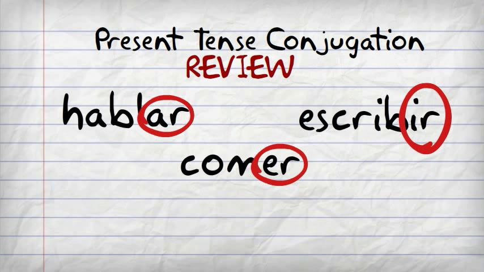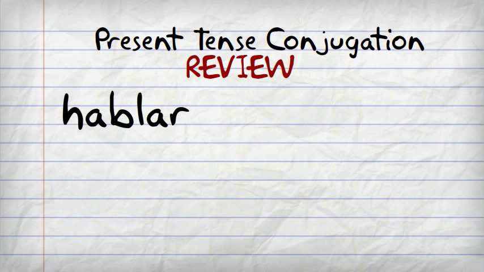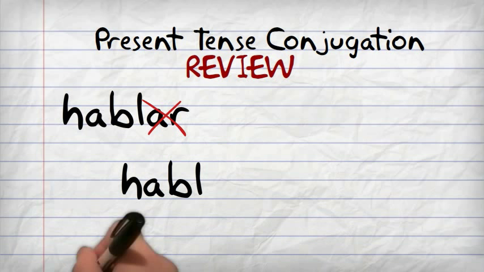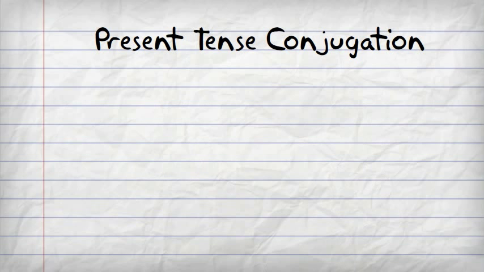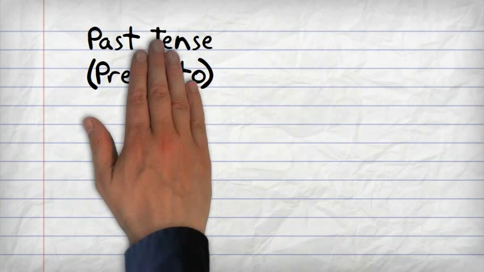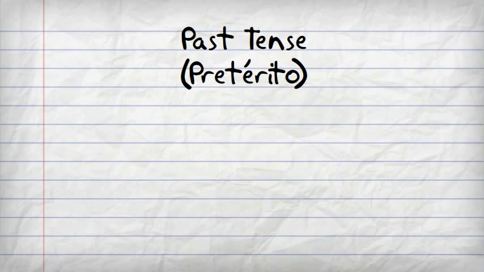To say that a person actually does these actions, we need to change or conjugate the infinitives. Looking at hablar, to speak as an example, what you do to conjugate is eliminate the last two letters, AR. Use the leftover letters, the stem, then add the ending. To say I speak, add O to form hablo. But remember, this video is all about the past tense, el pretérito, so the endings are different.